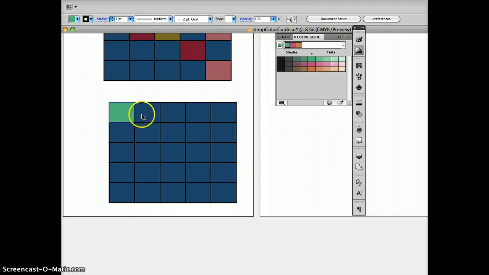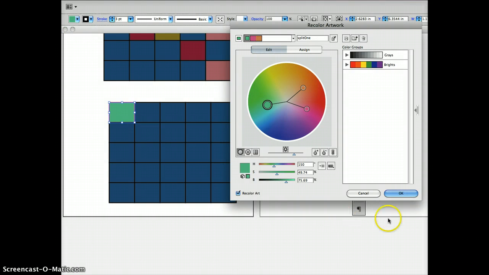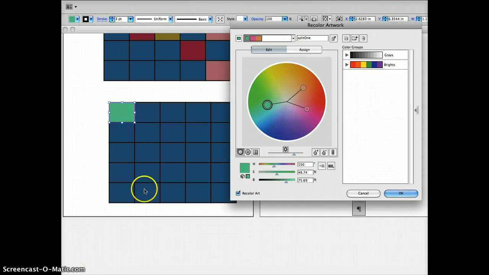Oh, and I did notice that my color shifted to the wrong palette. So I just went back, selected this color. Now the color guide is showing the proper colors that we made. I think I accidentally clicked on this and it went to this. So all I would need to do is go back, click on this, and now I have the, well, let's make sure that it is indeed still the triadic. Yeah, okay, we're good. Cancel out of there. I'll fill this in, come back, show you what I was talking about.